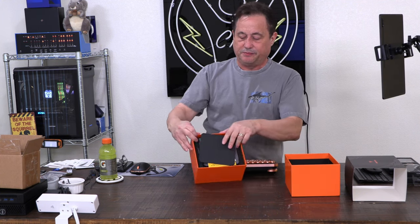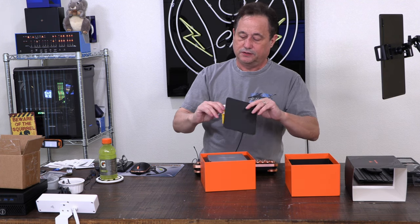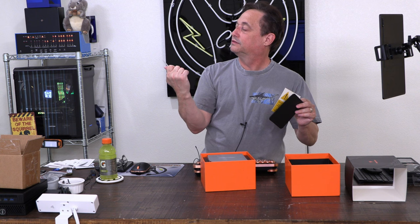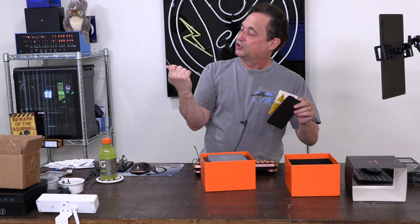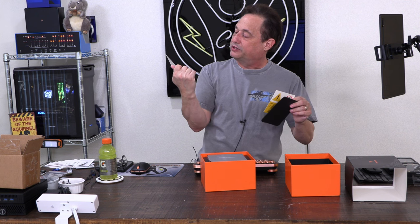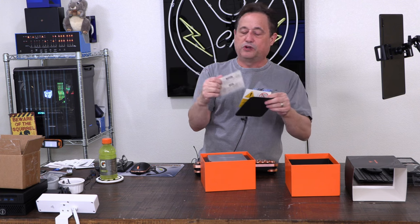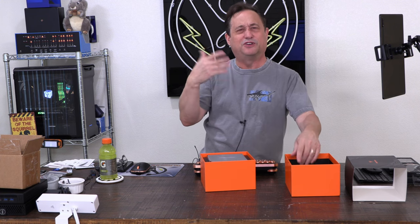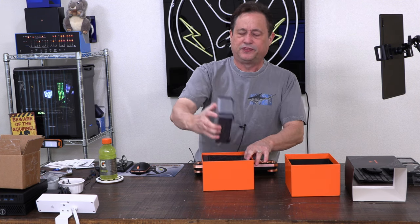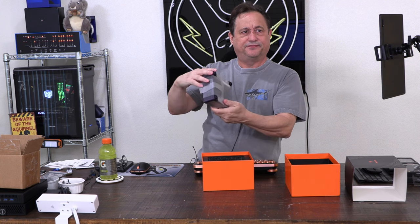Okay, so in the box, some foam. The slow boot time may be caused by an unexpected reboot, a BIOS reset, RAM replacement, or SSD replacement. In general, boot time will resume normal after one normal reboot. Yeah, we all know that the first boot takes a while. Okay, here's how they package it.